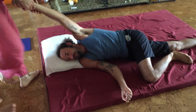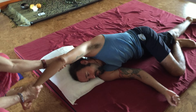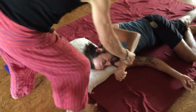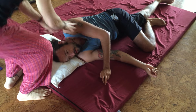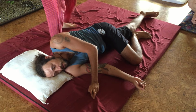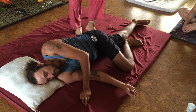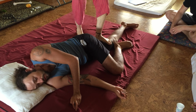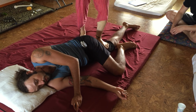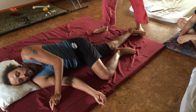Okay, so we're going to go in the sideline. So, do a nice stretch. And you want to spend a little time lining the person up, right? Because we're working on this plane here, working gallbladder meridian, and then we're going to show a little different way of working up the leg in this position, very supported position for adductors, spleen, liver, kidney. Okay? But you want to take a little time to get them lined up.